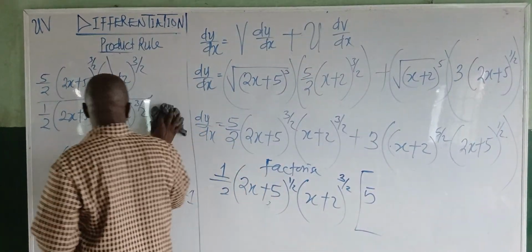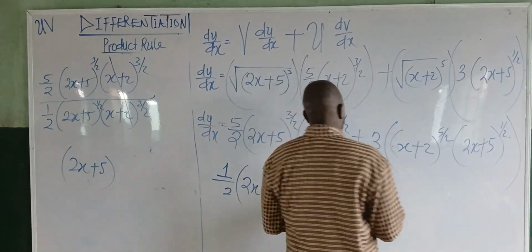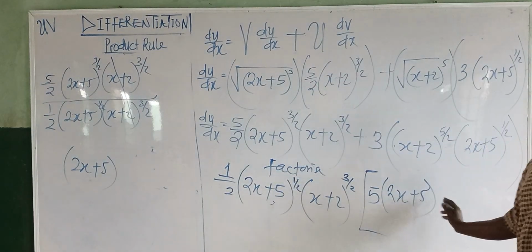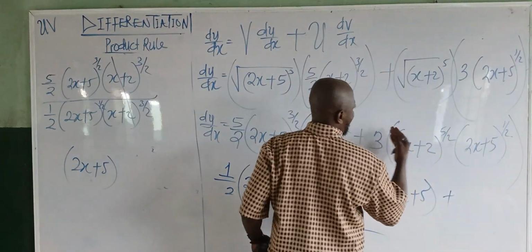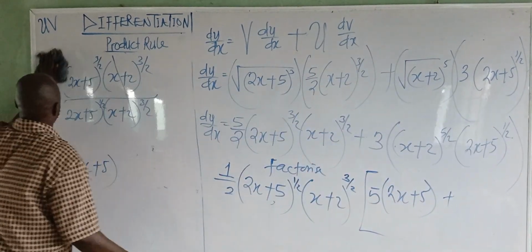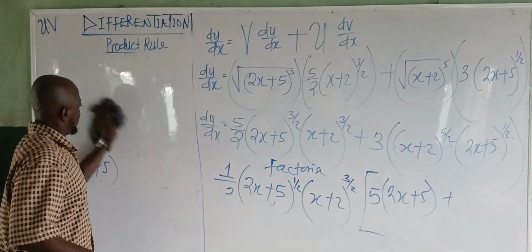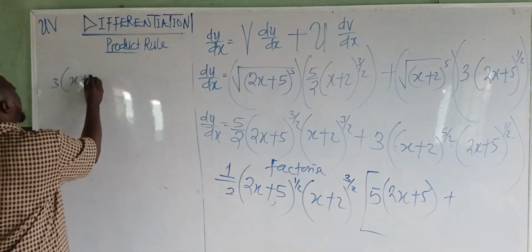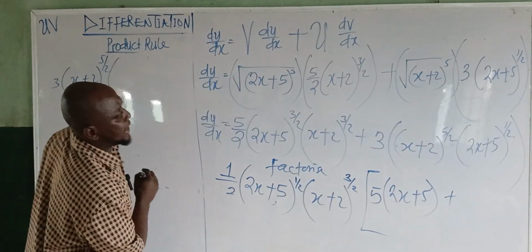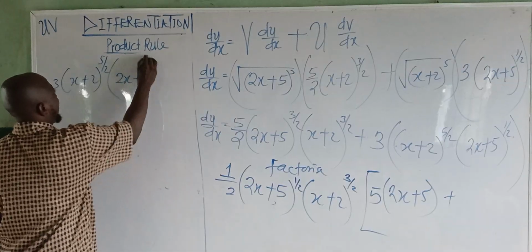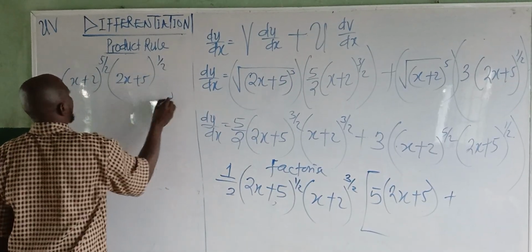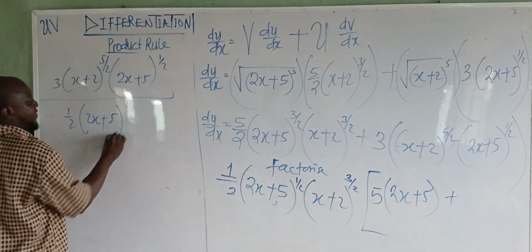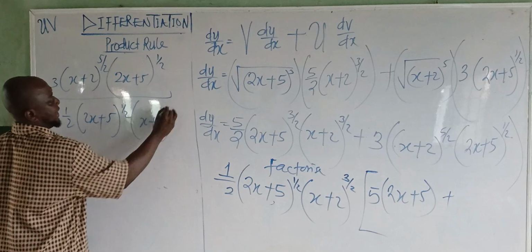Please note that. So here now, 1 times this value will become the bracket 2x plus 5. That's what I'm having in this bracket. Now, plus. I'm having my plus here. Take all of this and take everything here, divide it by this. That's the next thing we are doing. So take all of that. I'm having 3 into bracket x plus 2 here, raised to the power of 5 over 2, into bracket 2x plus 5, then raised to the power of half. So all over 1 over 2 here, then 2x plus 5 here, 1 over 2, x plus 2, then 3 over 2.